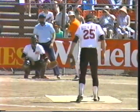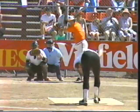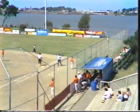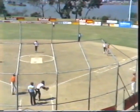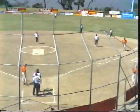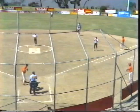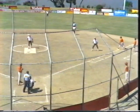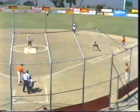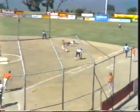John, 2 balls, 2 strikes, 1 out, 1-1. Wow, that was lined down the right field line, but foul. Ball 2, strike 2. 1 out. And 3 runs to New Zealand against the 0 posted by Penn Corp so far in the game. Come on now, good pitch here. That's a hit right through.